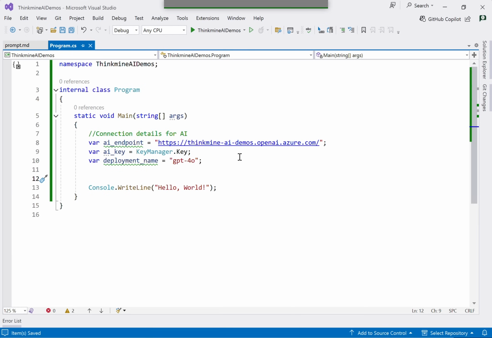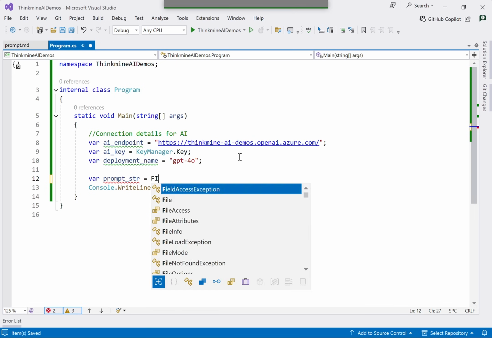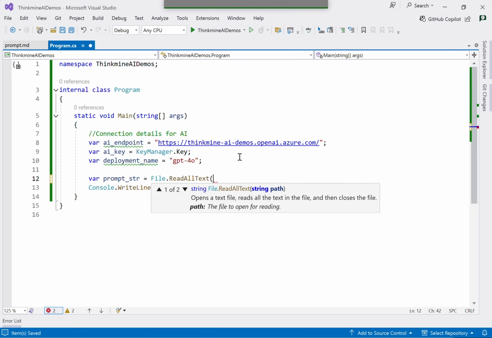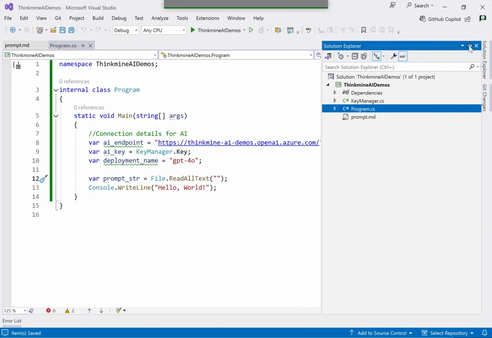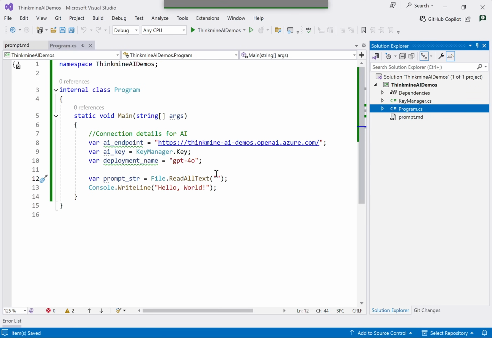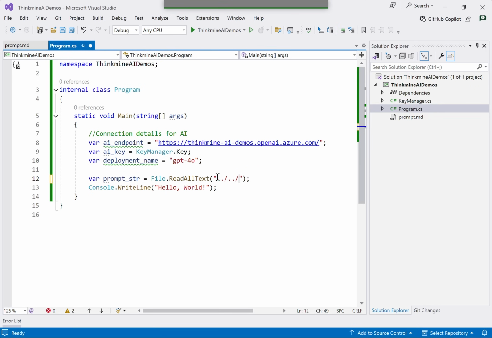So in this video, we're going to use better programming practices, and instead of hard coding it into the code itself, we're going to read it from the markdown file. It's prompt.md. So we just navigate to that path. Perfect.